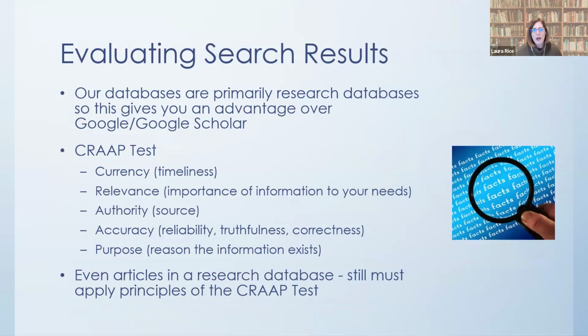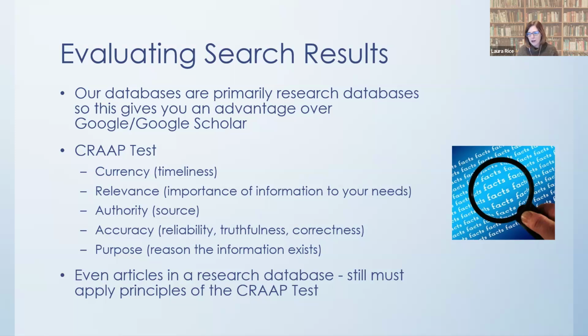Evaluating our search results. Okay, so when you use the library to get your research articles, right away you have an advantage. As I mentioned, a lot of this content is in peer-reviewed articles, so you'll be able to meet certain requirements of the assignment. But there's also a good acronym here called the CRAP test. And even if you are finding articles in a research database, you still want to apply these principles.